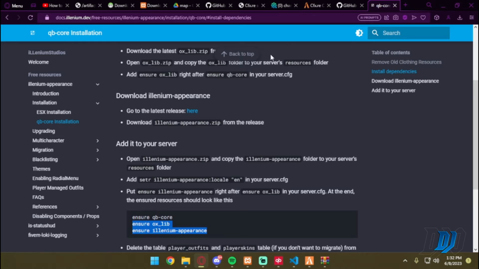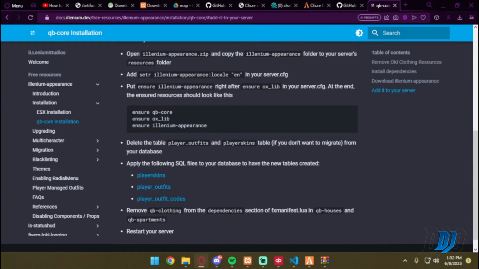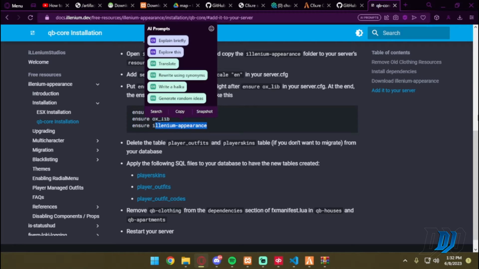Okay, open that link. It will tell you what to do. If it says you're supposed to start whatever it tells you to start after the core, you do it. So if you notice, it says ensure QBCore, and below QBCore you should have ensure ox_lib and ensure illenium-appearance afterwards.